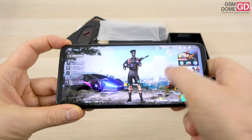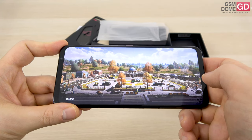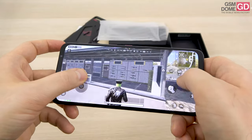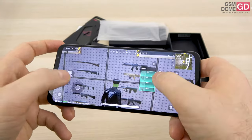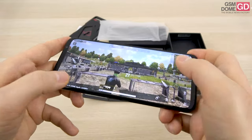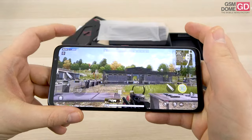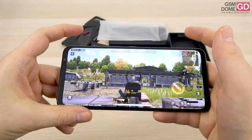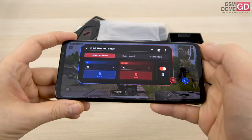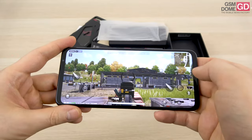I've been playing PUBG New State for a bit. The biggest disappointment is the team deathmatch — not very evolved. Let's grab some weapons and start shooting. Instead of pressing the screen to fire, I'm using the trigger button here, and this one is for targeting. It's much easier to press them, and you can change their associations from the air triggers section. There's also motion control and cooler buttons if you have a cooler attached.